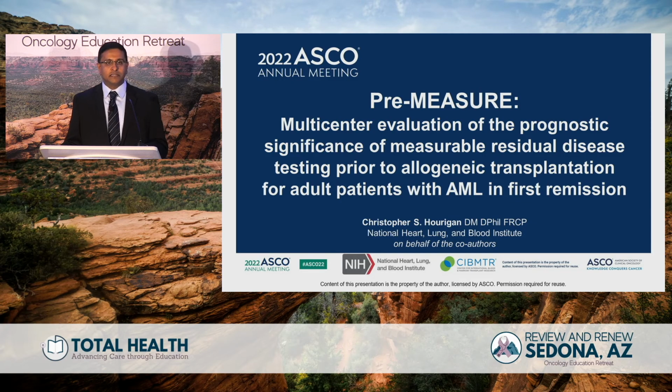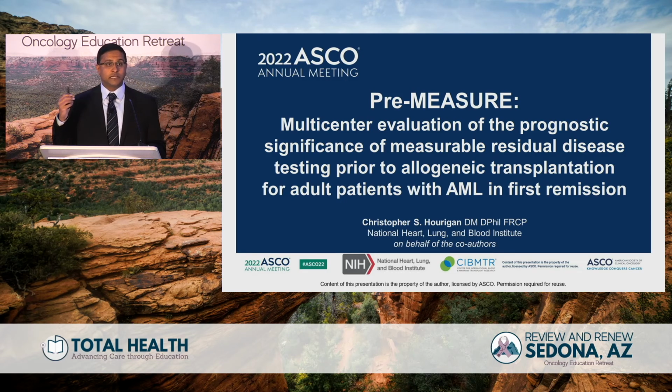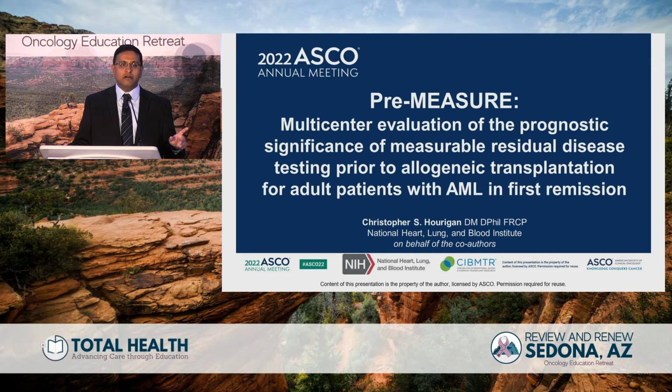So one of the major areas of research in acute myeloid leukemia after achieving remission is that almost everyone relapses, right? 60-70% rate of relapse over the long term. So how do you prevent those relapses? Well, those relapses come from somewhere. They come from minimal residual disease, which we can detect. For years, we have been using flow cytometry methods, which is surface markers, to detect minimal residual disease. Now, people are starting to use next-generation sequencing because of the depth at which you can get reads, 1 in 100,000 reads, so you can really detect at a very sensitive level residual leukemia based on their mutation.